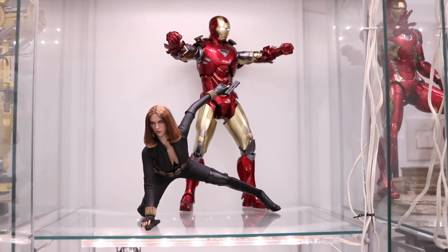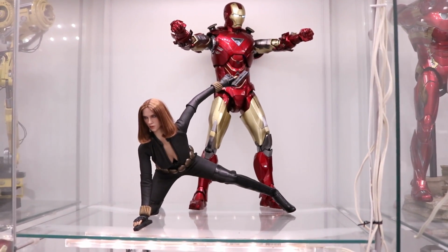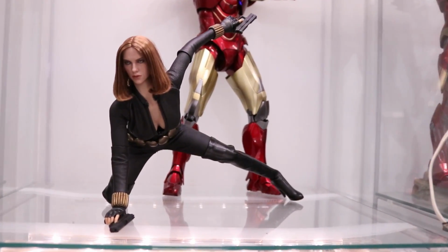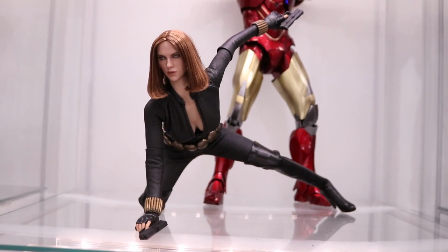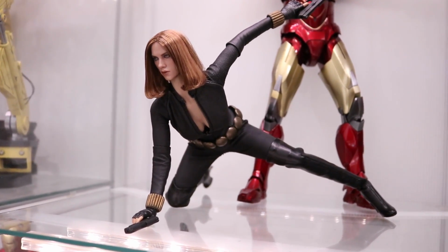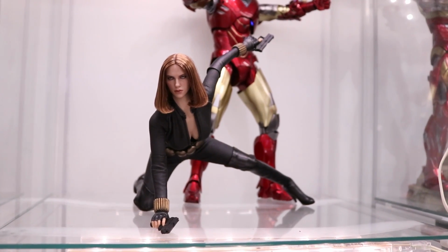And finally, for pose number 10, again, this is inspired by the Iron Man 2 movie. Now this pose is only doable, I think, if you use TB Leak's body. I don't think you can do this pose if you are using the original body.